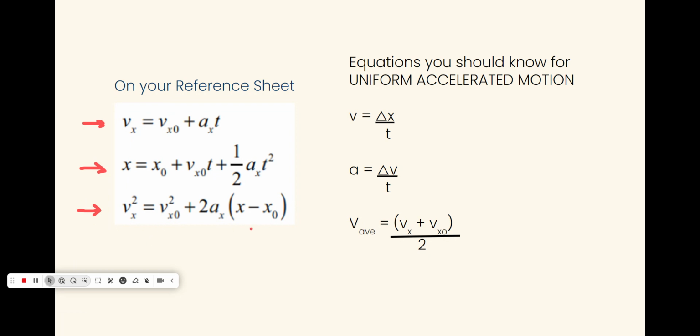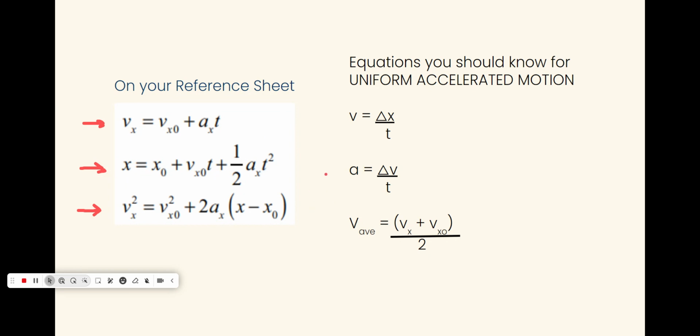Okay, so this is another equation. We're going to go through how and when to use all these during class, but the basic concept you want to be looking for is what variables do you know and what variables do you have in your equations? If you notice, both of these have time in them, the first and the second equation. So if your question has time in there somewhere, then you can use these two equations. If it doesn't have time, you're probably going to end up having to use this equation. If it has final velocity in it, you can use this one, but you can't use this one. This has no final velocity.